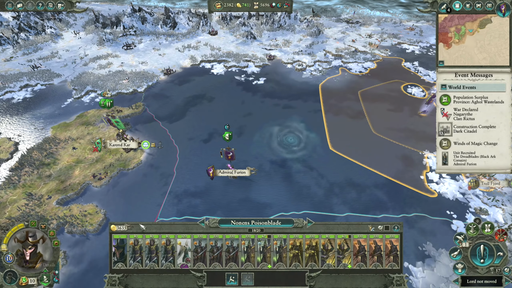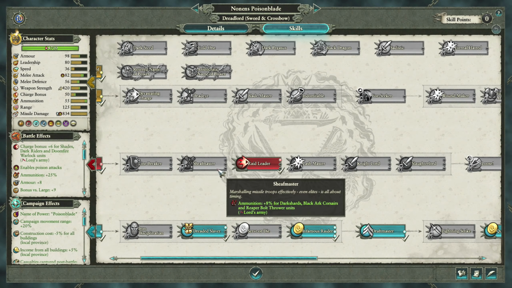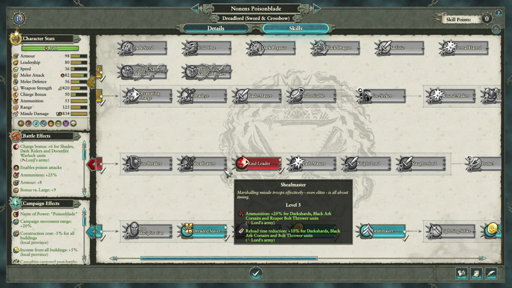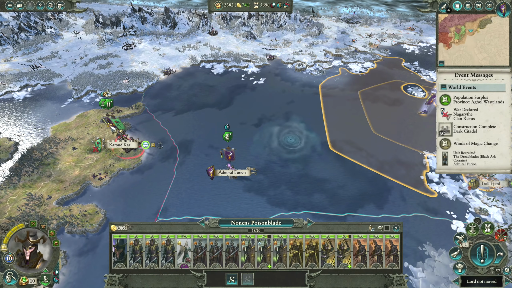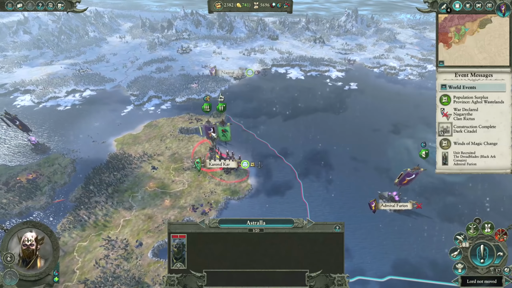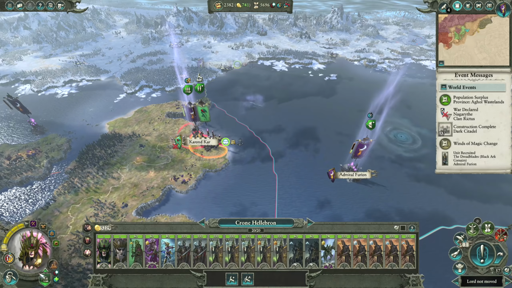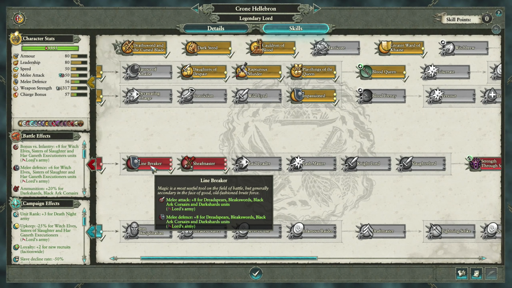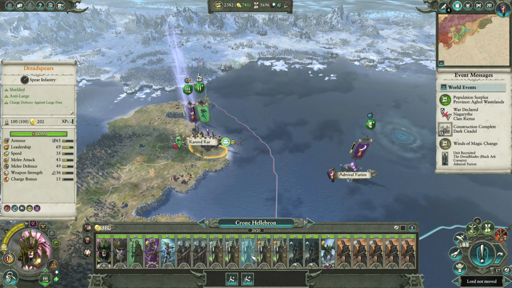So let's go into his abilities here, his skills. So that can buff Black Ark Corsairs. Extra ammunition, reload time reduction. And Line Breaker does it as well. So maybe it would be better for Hellebrand to have that Regiment of Renown. Because she already has those all unlocked, doesn't she? Yeah. Black Ark Corsairs in Hellebrand's army would be pretty strong right now.